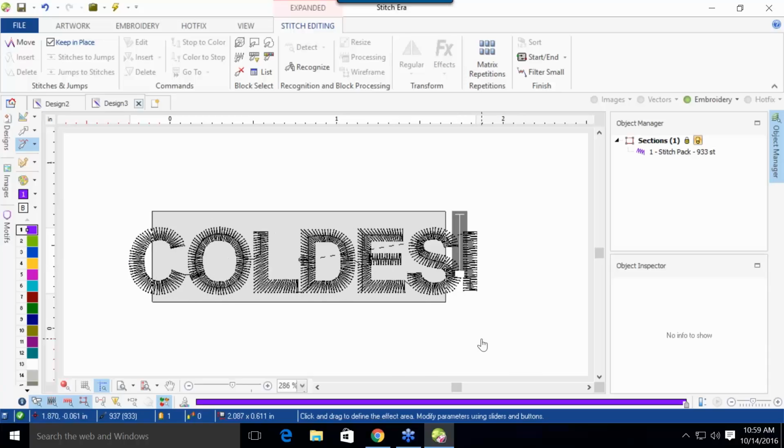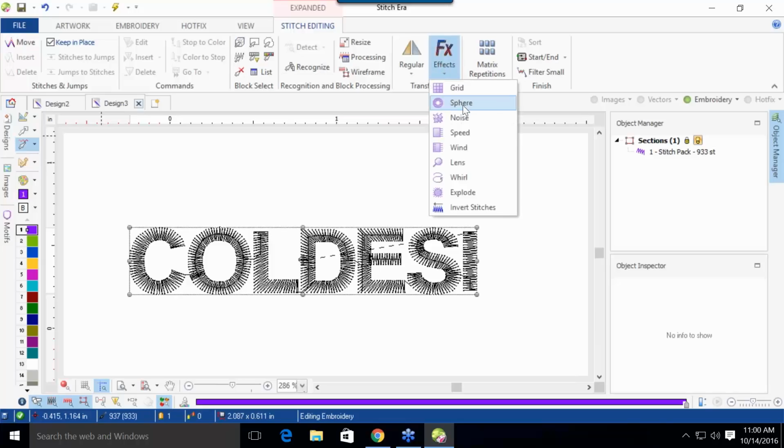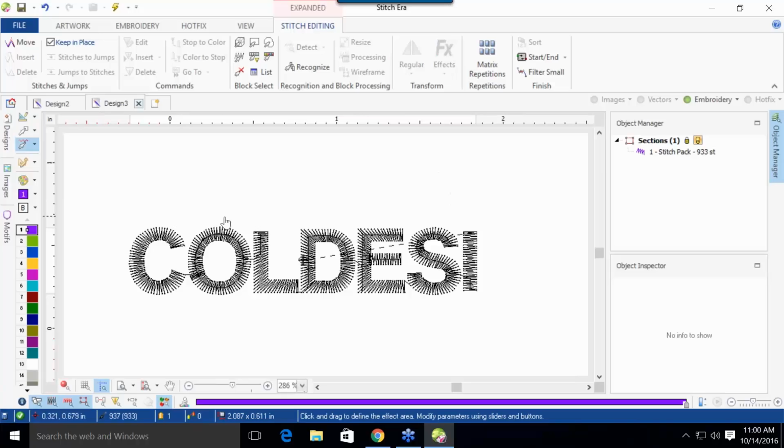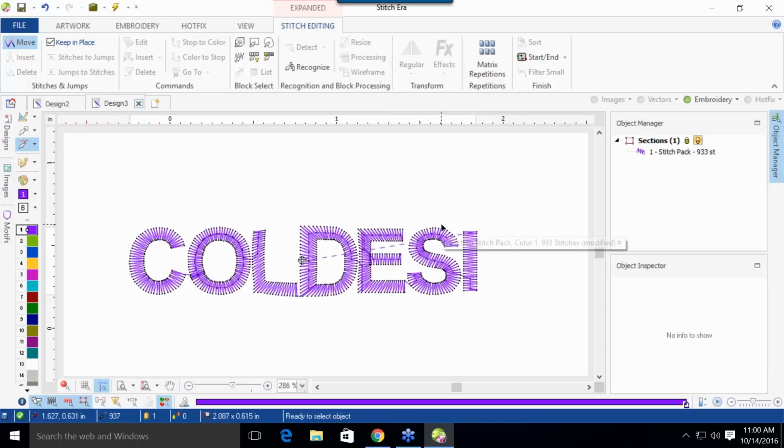Another nice cool effects you got on here, and you should play with these, okay? Again, they only work when you select Edit Stitches on the left sidebar, and you choose All Stitches. And let's choose this sphere. The sphere is pretty cool because I'm just going to draw a circle where I want it to be bulbous. Position it. You see how it's coming out? And what I could do is increase how this actually comes out. Hit Enter. And now you can see it looks like it's coming out at you. These are pretty cool tools to work with.